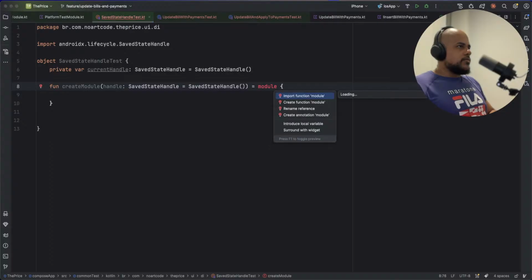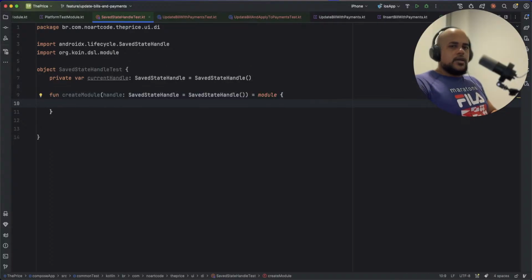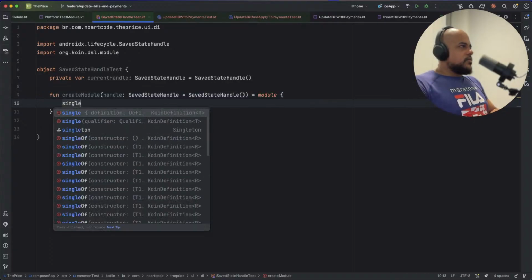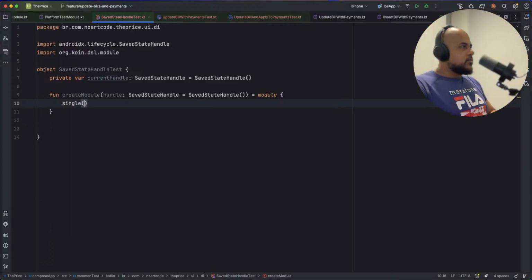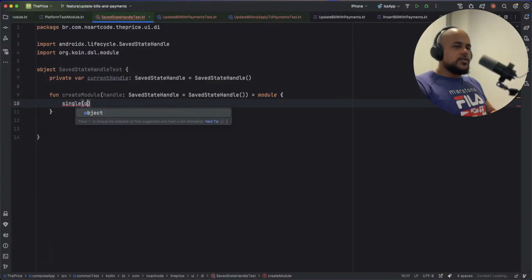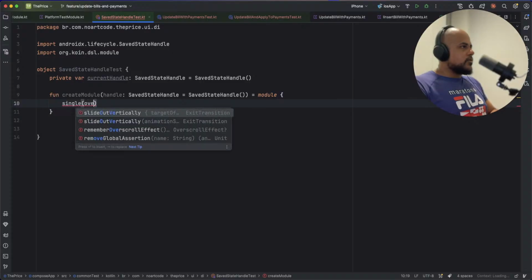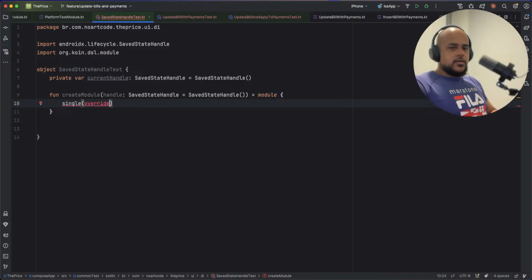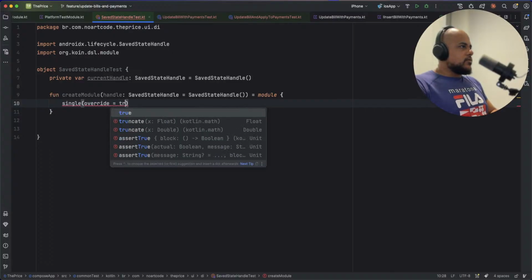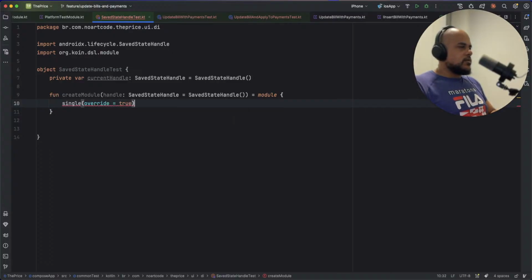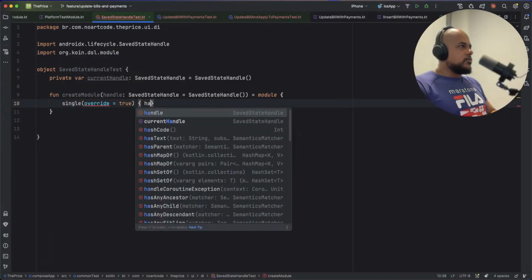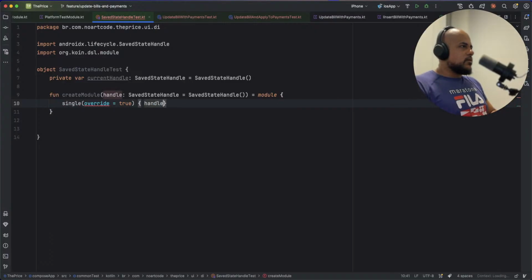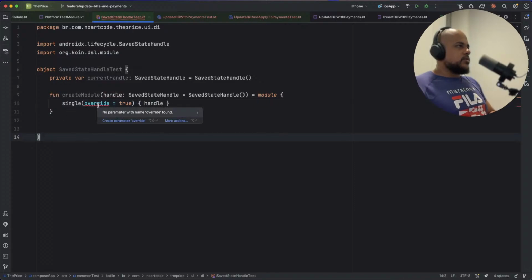What is going on here? Is it a singleton? Override? What does override mean? Override true. Handle. Okay, I have no idea what's going on here.